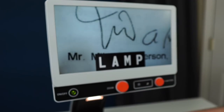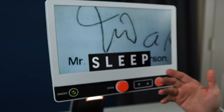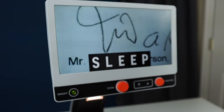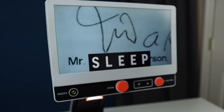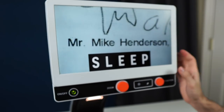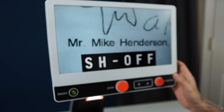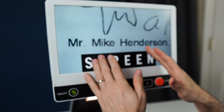Next we have the lamp, so you can control the light — and it's not just on or off; we can set it at whatever level of light we need. Sleep mode: you can set how long it will take for the device to go to sleep when you're not using it. It turns off the light and screen, but the device is still on, so when you come back and start moving around, it will wake up again. Shutoff mode works similarly, except the whole device will shut down.